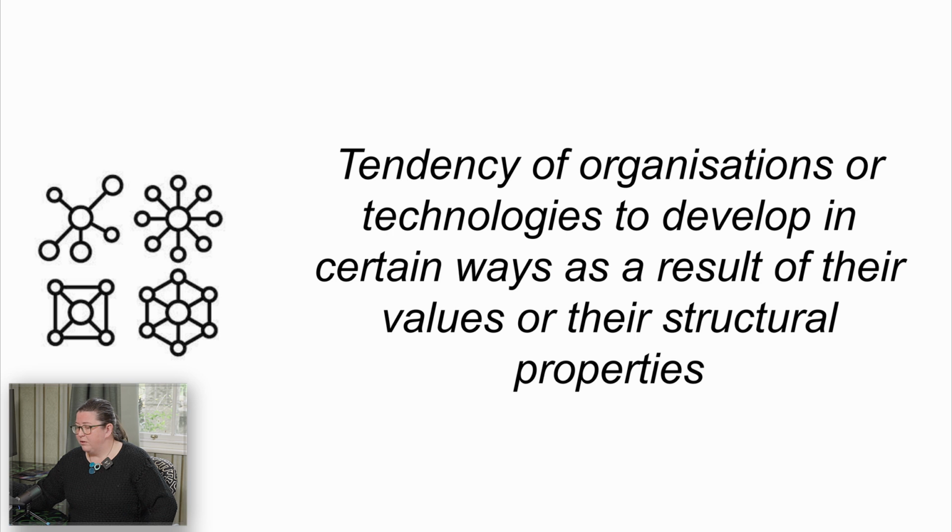Then we have this other sub-definition, which is that we have this tendency of organizations or technologies to develop in certain ways as a result of either their values or their structural properties. So something about the way that a technology is built has this lasting influence, or something about the way that an organization has, something about its cultural history, or the constraints and pressures that it's under, have a lot to say about where it goes. And we have a great example of this coming up shortly, so I won't talk more about this now.